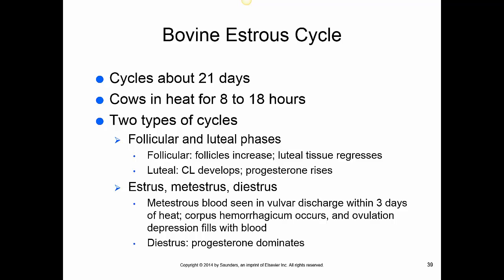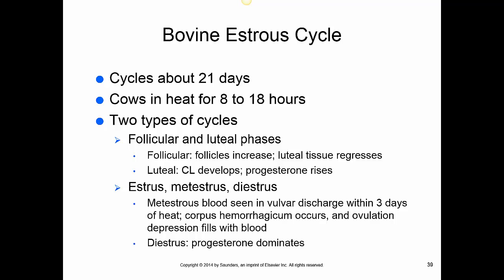One thing that cattle do is we have estrus. We've talked about diestrus, which is where progesterone dominates. All species have something called metestrus, which is right in between. But cows actually have a very strong metestrus. So during metestrus, what actually happens in cattle is somewhere about 5 days diestrus starts. The corpus luteum takes over. But in the meanwhile, about 2 or 3 days after estrus, we'll see a little bit of a blood-tinged mucoid discharge during metestrus in cattle.